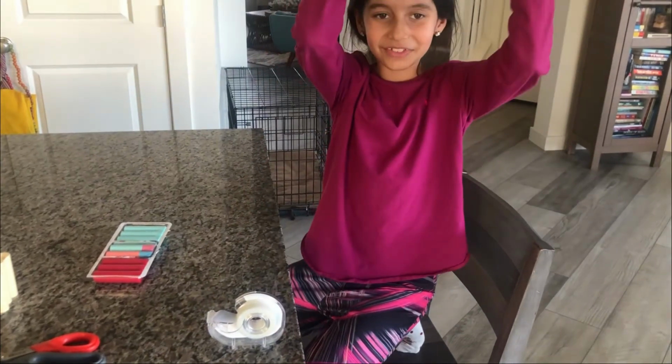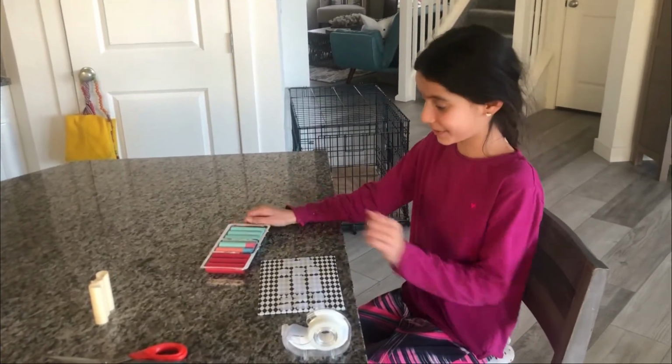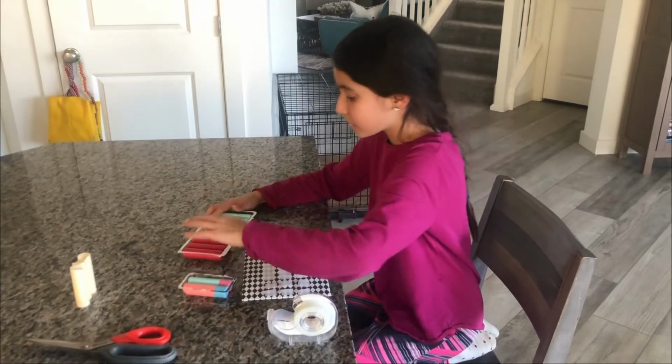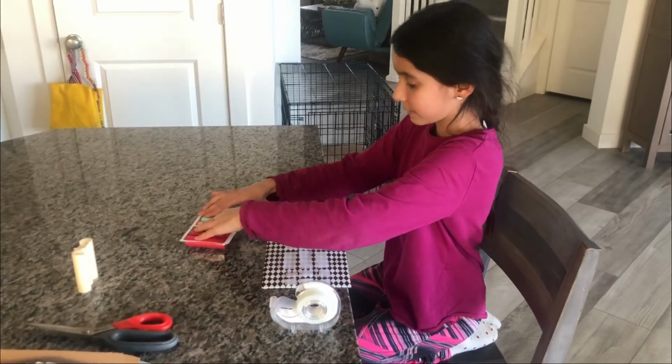Okay, we finished all of the tape. I'm so excited. I can't wait. Okay, I'm ready. I don't know if you are. I'm gonna take these out. Make sure there's enough space to put them back in because we know these bottom ones are perfect.